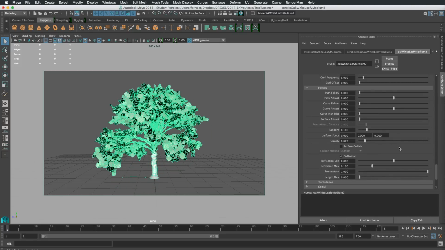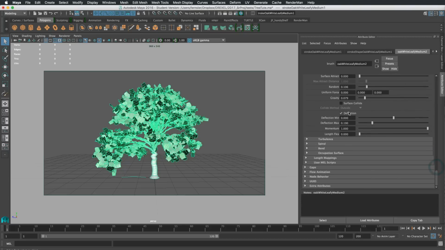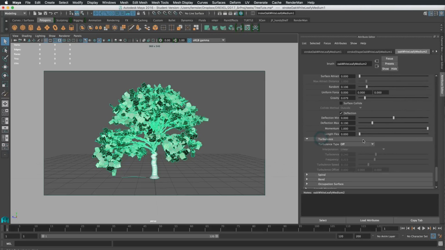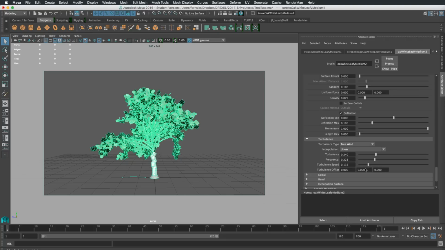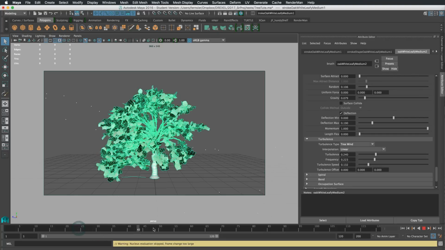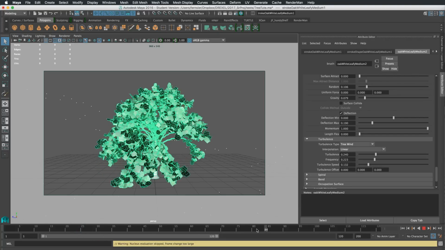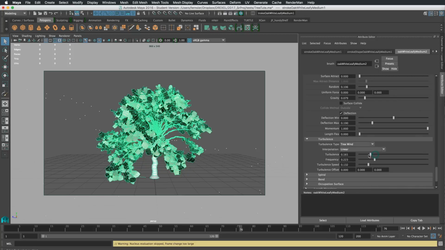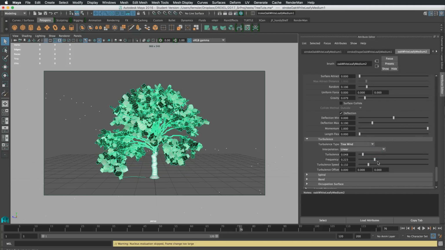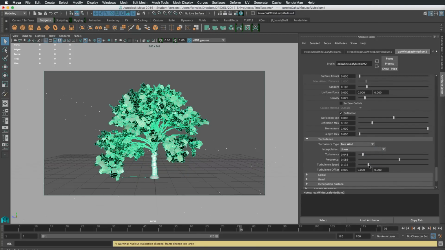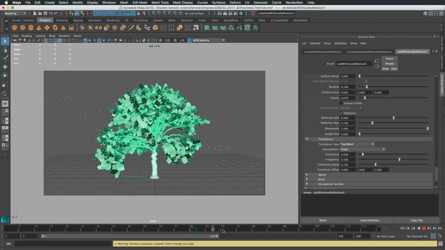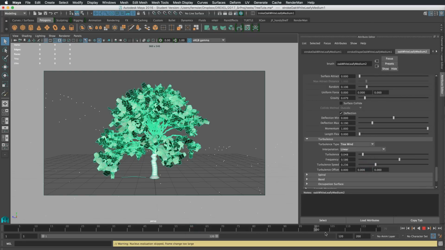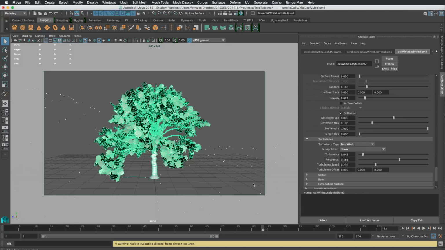So you can kind of dial that into where you want it to be. And we have some other deflection items, but also here in turbulence, finally, is different varieties of turbulence that happen over time. So in this case, we can choose tree wind, and what happens is when you scrub through time, we get this displacement through the tree wind. So, you know, once again, turning down the turbulence, maybe turning up the frequency and adjusting the turbulence speed gives us a different variety of effects. So we have this blowing tree now.